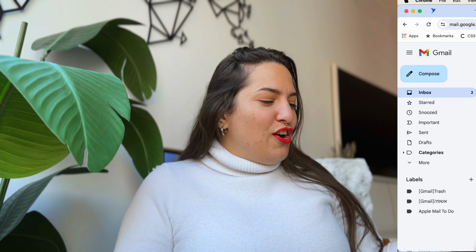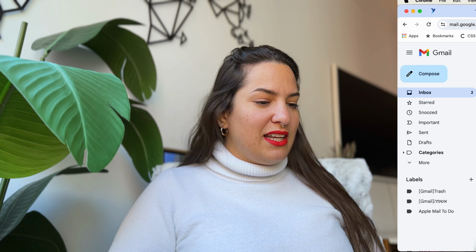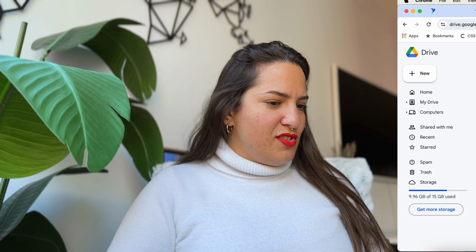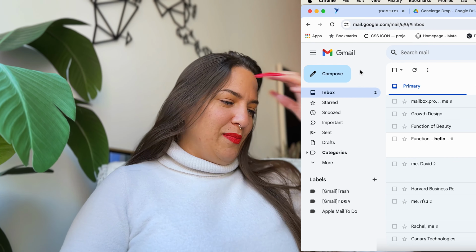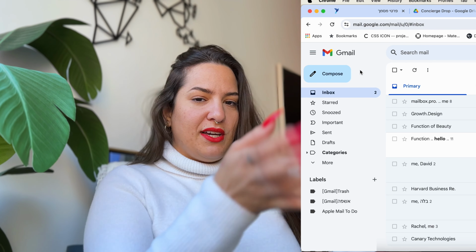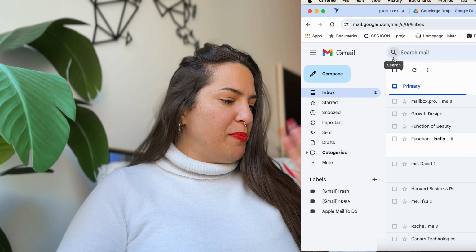And I'm like, where is this blue coming from? I don't understand. And why is it not a plus? So this is new, this is create, and this is compose, but the compose doesn't have a plus. I don't understand this blue. I don't think it really fits well with the other blues that they have on the app, but whatever.